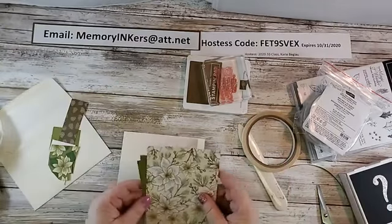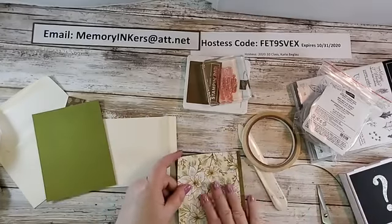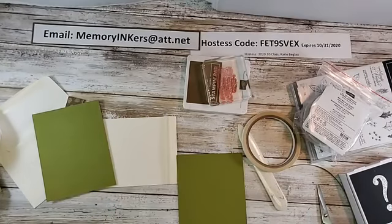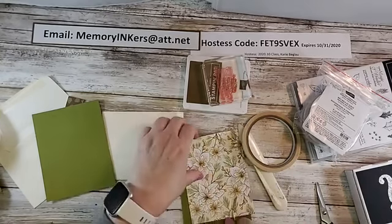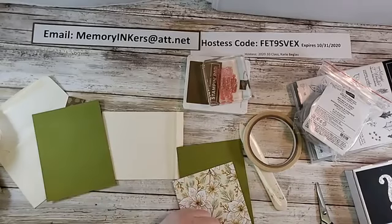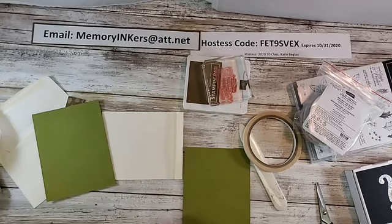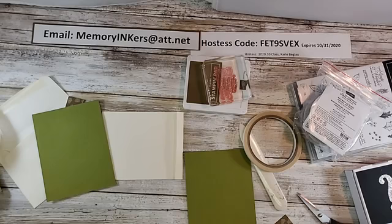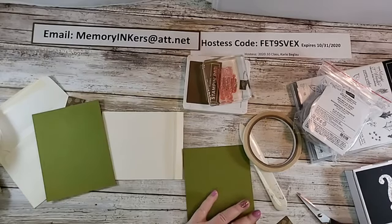Now, here is the fun part. I am going to make the front of the card with this. This beautiful, oh, I want to put this on first. This beautiful, beautiful paper, also on sale. I believe it's called Poinsettia Place. I don't have the sticky note from this one, darn it. But I believe it's called Poinsettia Place. Jan, if you're still on, can you look that up and pop that on there for me and let everybody know if it really is Poinsettia Place?